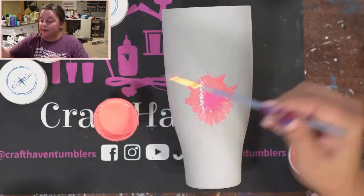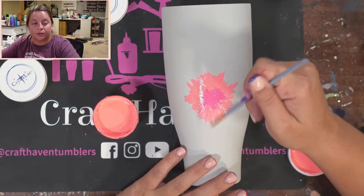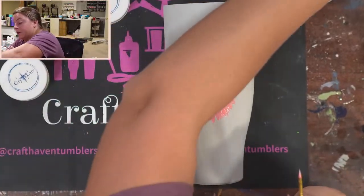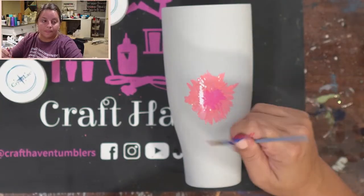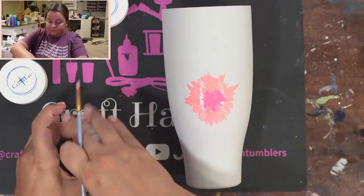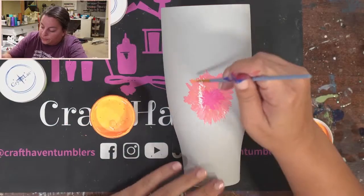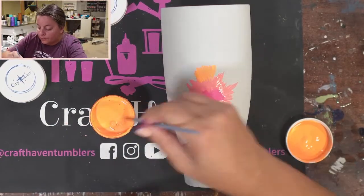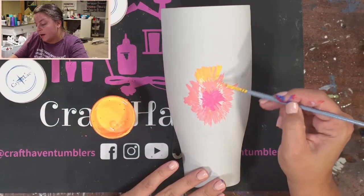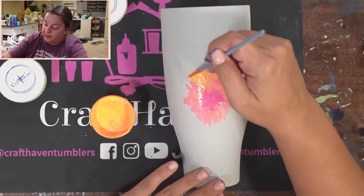I might make a second one and glitter in this pattern. So if you let this dry and then you went over these with glitter glue, I've done a tutorial like that. I think I did a live stream like that probably over a year ago, a glitter glue tie-dye situation, and I think that could be fun on this design as well. So here is orange. And if you wanted to minimize how much it blends, you could let your paint dry more.